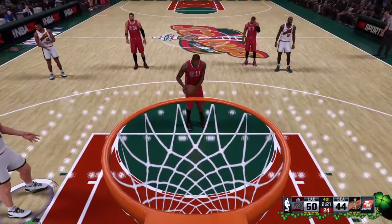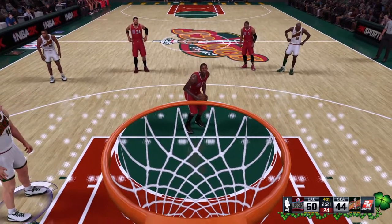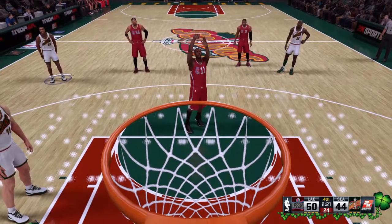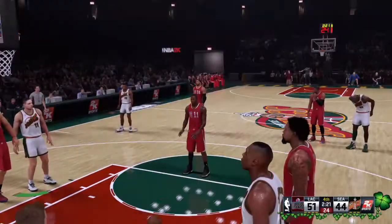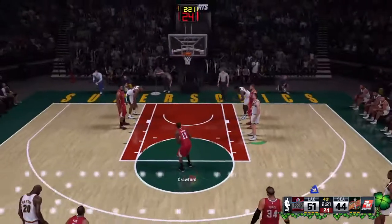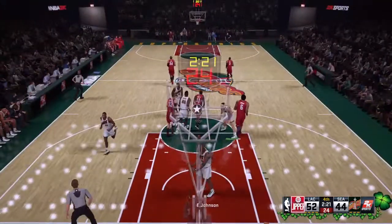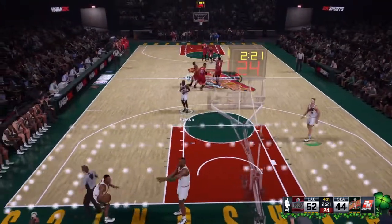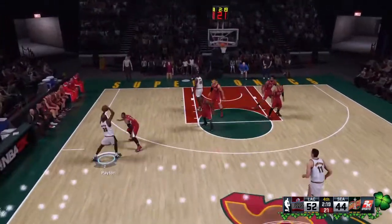And some stats here, guys. The scoring breakdown for the Clippers. They keep piling up the assists, and they haven't cooled off at all. It's been a hot shooting night for them, too. I mean, they've hit a lot of those mid-range jump shots. Both free throws good from Crawford. That's a familiar sight. He hardly ever wastes his chances at the line. Cashes in regularly. To the inside. Griffin with the steal.